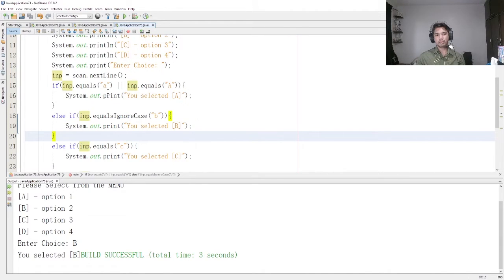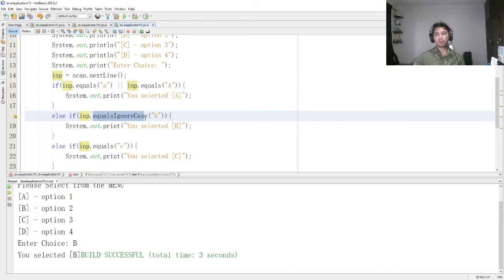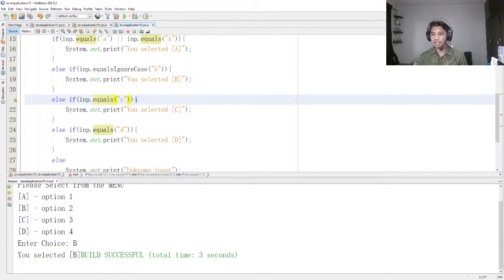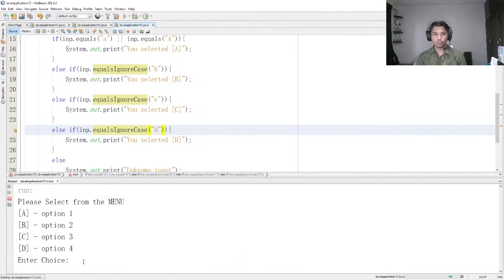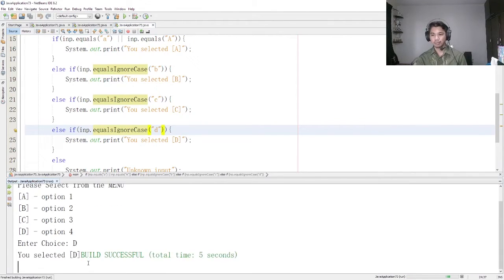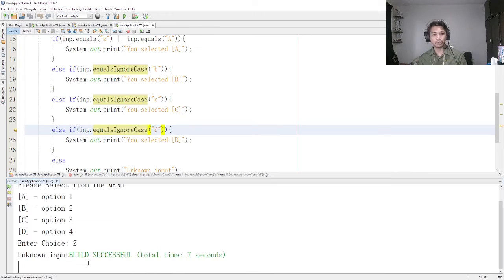So, you may choose, it's up to you kung gusto nyo maglatag ng dalawang relational statement na may logical or di naman. Kaya, gagamit kayo ng dot equalsIgnoreCase for these types of machine problems, yung nagse-select from the menu. Try na lang natin idagdag sa iba. So, pwede na tayo maglagay capital or small letter, A, B, C, D. Gagana yan. Pero kapag labas sa A, B, C, D, kahit capital man yan, capital Z, anong input yan?